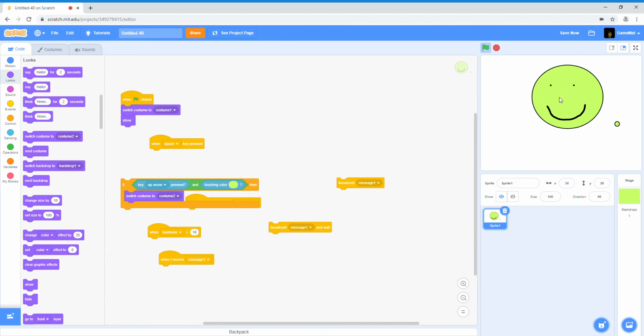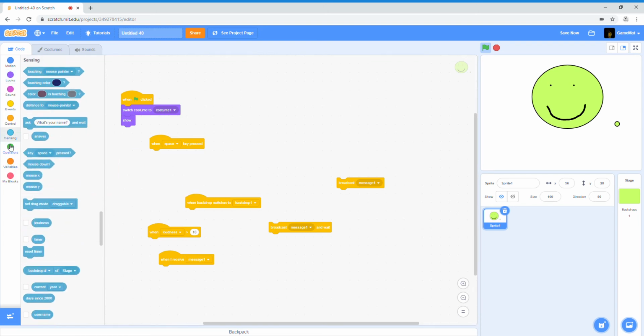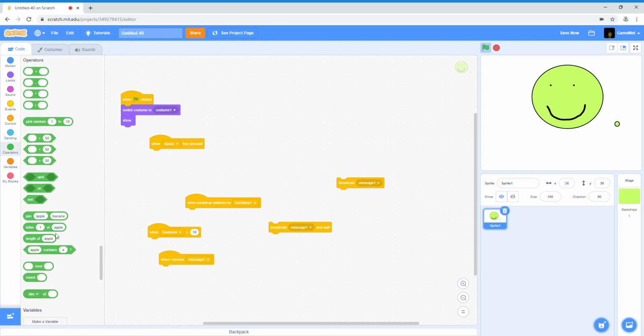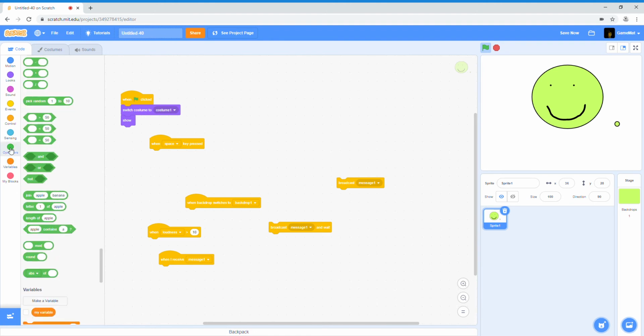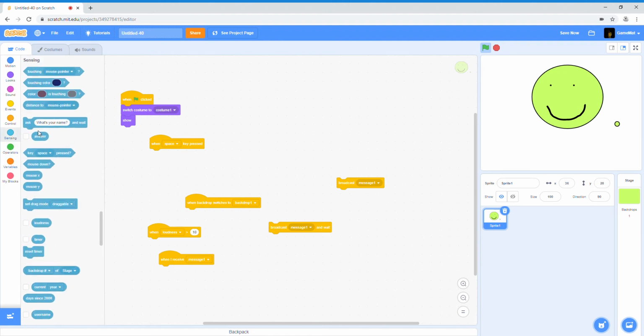I don't understand why it's not doing it. Okay, I didn't realize I had a technical difficulty. So that is the operators. It's pretty much the same as this, since it's the things that help the sensing box. Whatever. The sensing blocks are simple, but I've really never gotten them to work. You'll probably have to go into a different Scratch thing, like events or something, or explore.